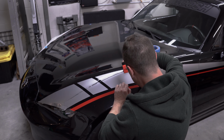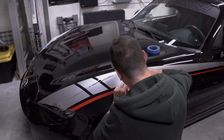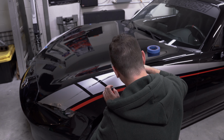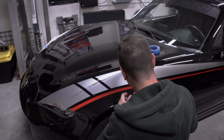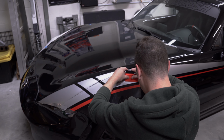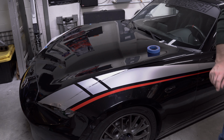Yes, and it is no longer noticeable whatsoever. All of the water has come from those little pinholes. So I have a few towards the edge. So this side went pretty well.